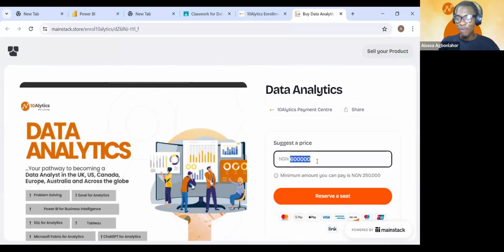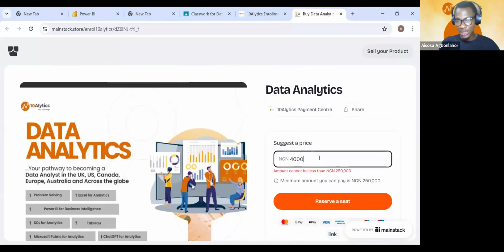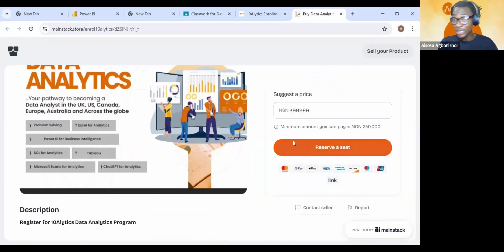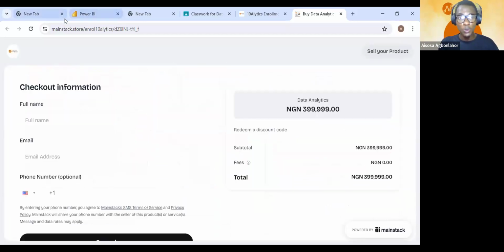So let's say I don't have the full payment, for instance. This is the full payment, but let's say I want to make the first installment. I can go ahead and just insert 400,000, and then I click on reserve a seat to book a seat in the class.